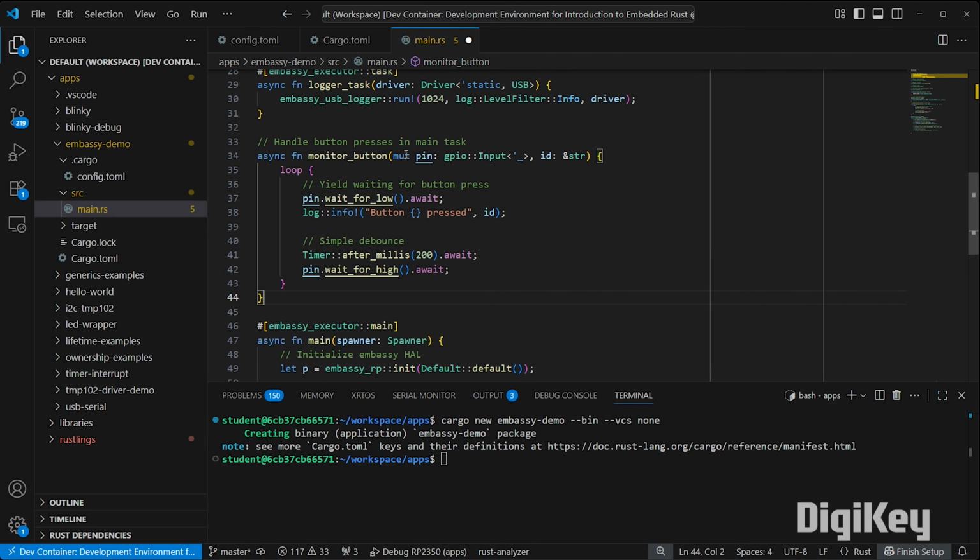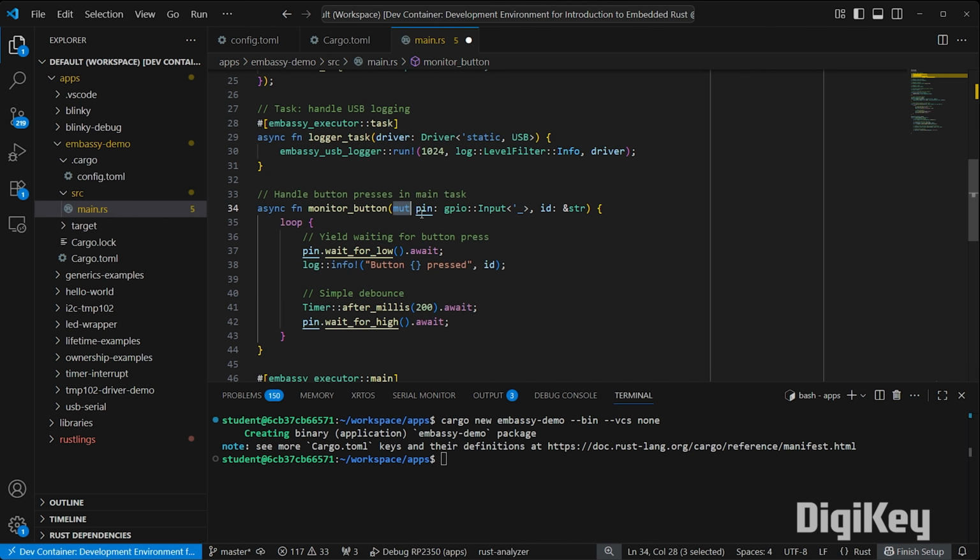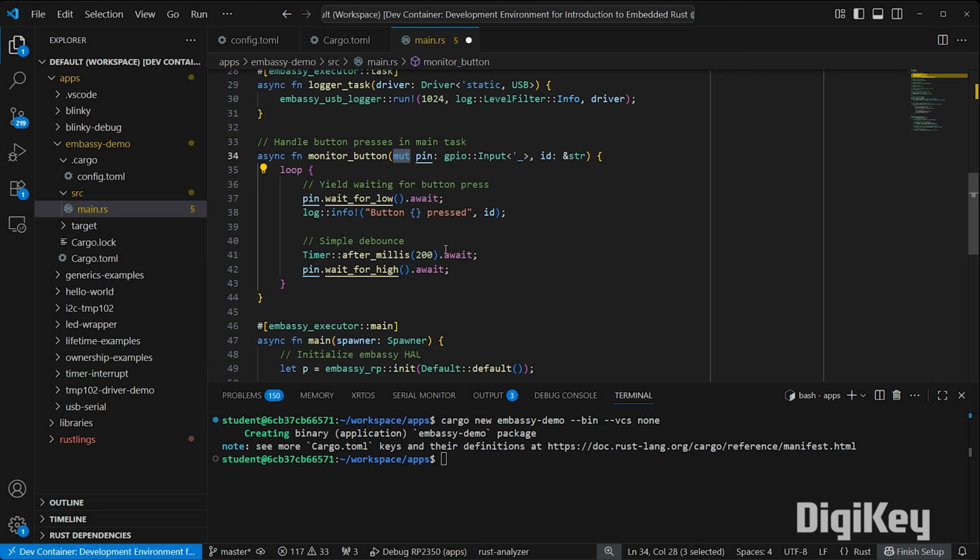Something to note here is that pin is passed in as mutable, which means that we can still mutate the internals of pin, which might happen with wait for low, but especially if you're going to change the state of a pin, say for example it's an output pin. So we do need to declare this as mutable, even though this is immutable. So we have an immutable handle in our main. It gets passed in, so ownership is passed to monitor button, and it becomes mutable inside of this. So that is an interesting use of the mutable keyword in Rust when you're passing structs or passing handles around in functions.